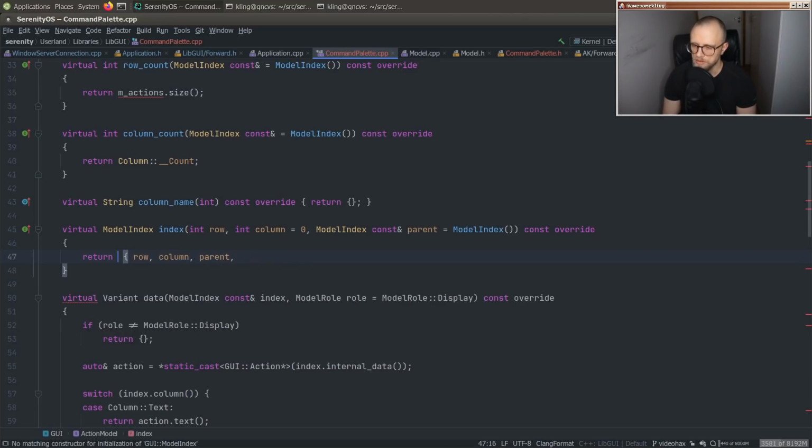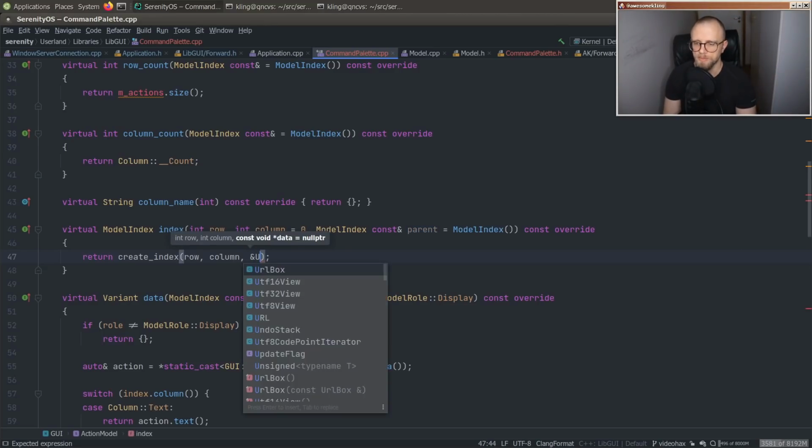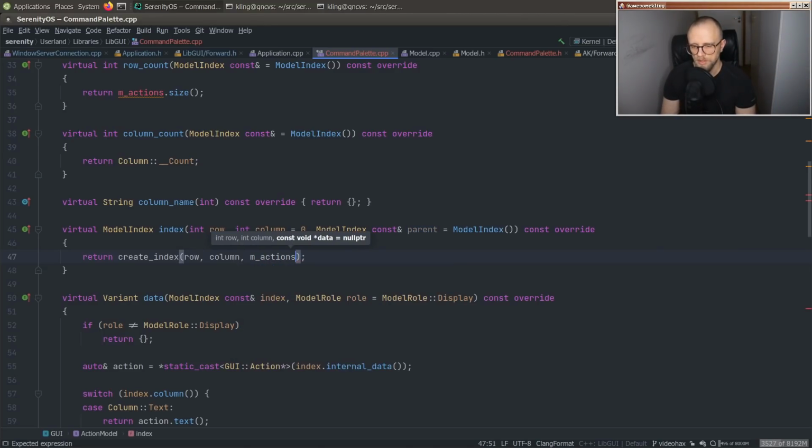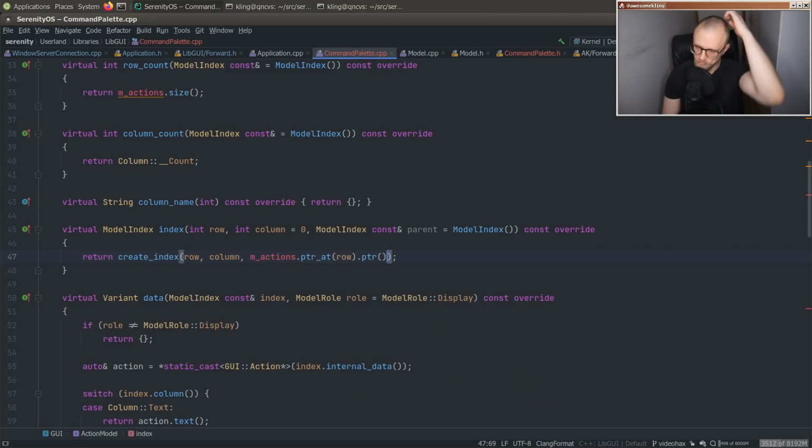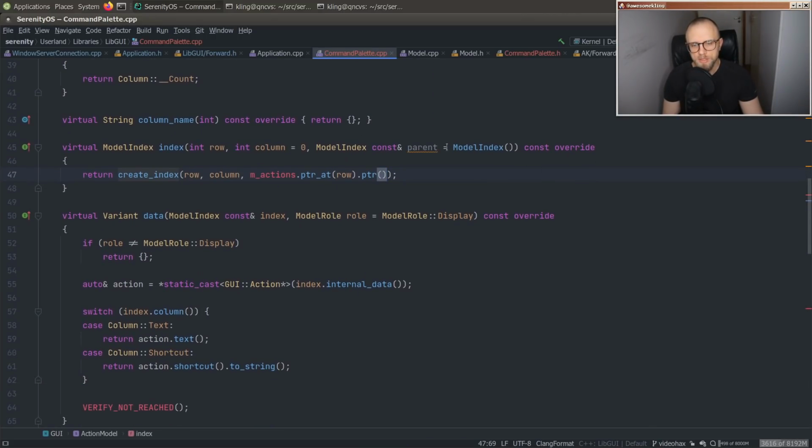Oh wait, what's the thing that we do here? We do create index. That's the thing that we want. And that one takes row, column, and internal data, right? M actions pointer at row dot pointer. Okay. I think that should work.